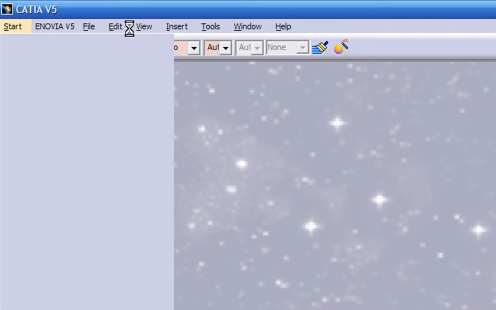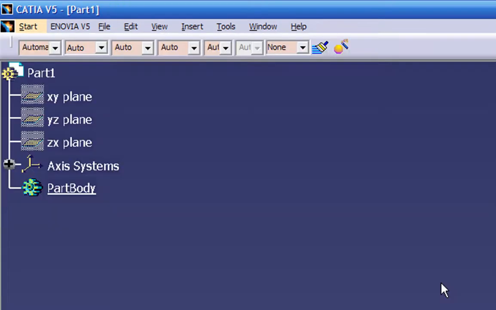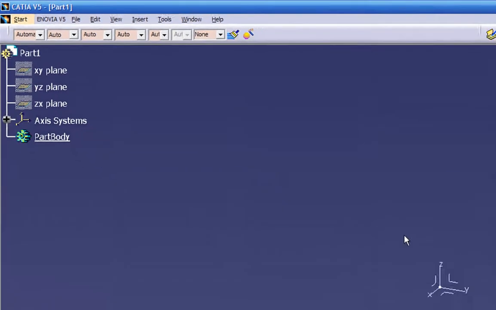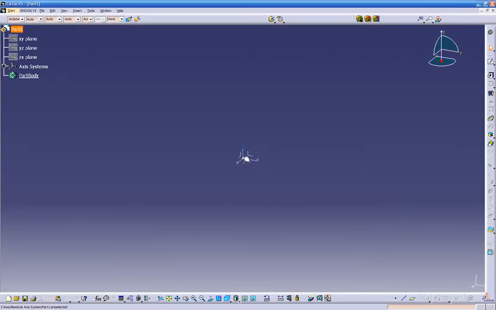Click on part design. It's gonna take a second to load up. As you see right here, we have the axis system, and we have the XY plane, the ZY plane, and the XZ plane.